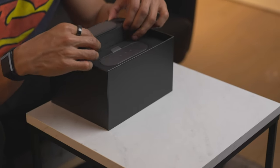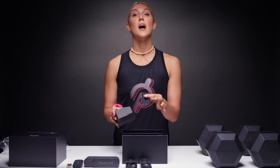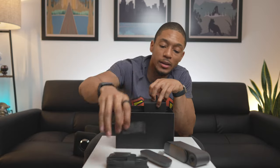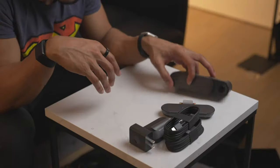What comes in the box: first off we have the actual Peloton device itself. There's the remote and batteries, the HDMI cord, and the plug for the power cord. They have a mount that you can put on your TV, a USB-C to USB-C cord which charges or helps plug it into power, the HDMI, and this is the brick. So that is what is in the box — pretty simple.